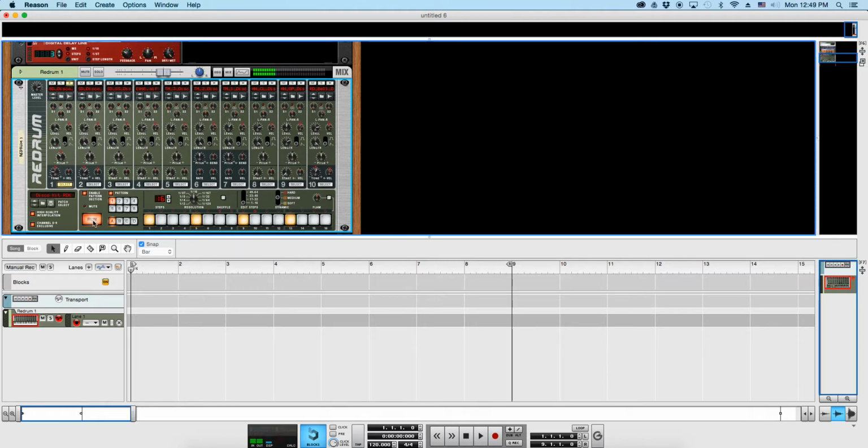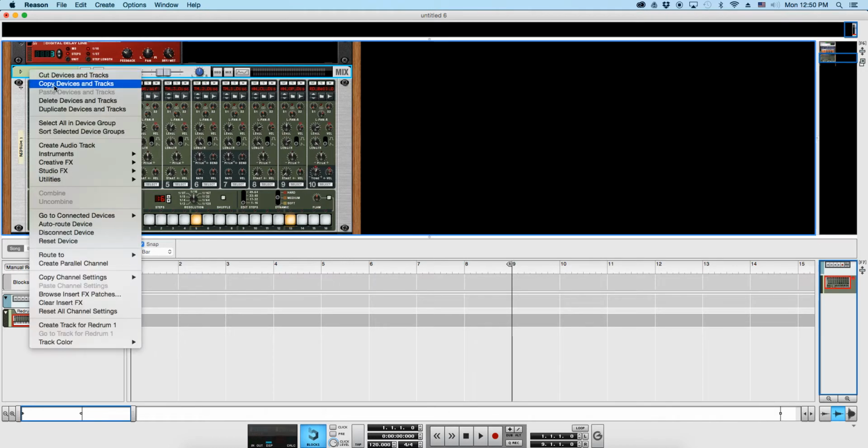So okay, you can then add the snare. There it is. Now we're rocking and rolling, and I'm going to delete this one.